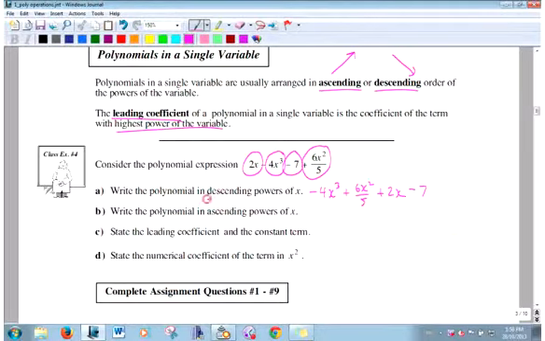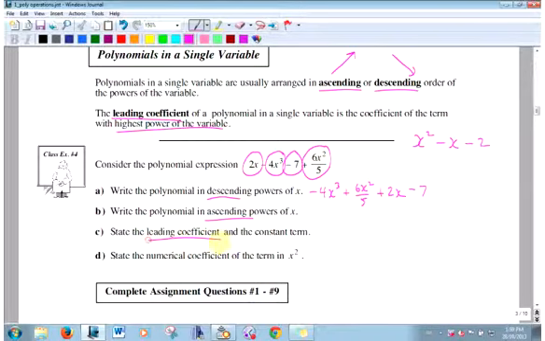Okay? That's descending powers of x. This is how they're normally written. When you get to factoring and trinomials, they're always going to kind of be like that. Ascending, that's just the opposite order. I don't even care to write that down because rarely do we write it like that.